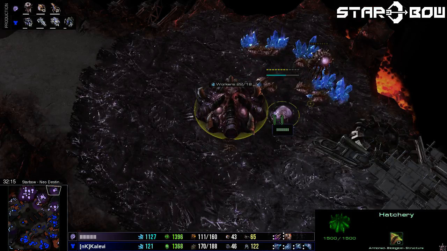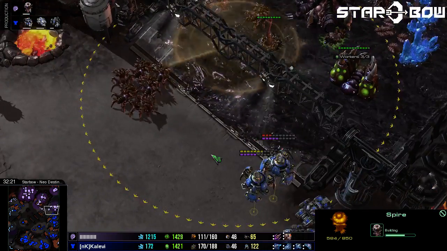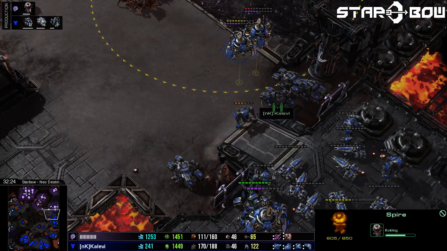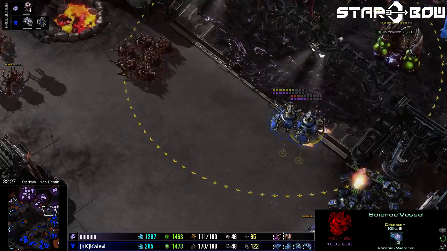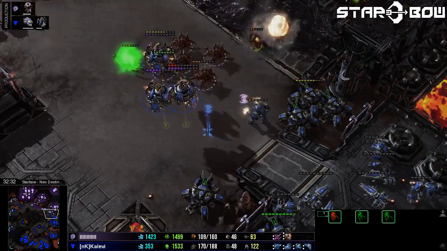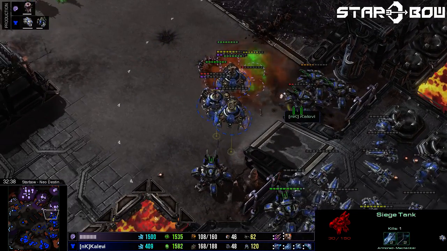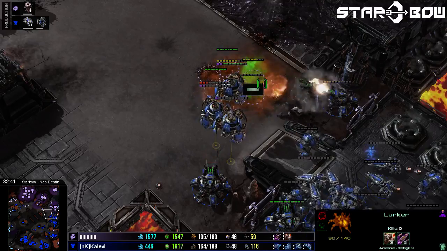I don't know if he's going to make... He has a lot of minerals and gas. He could make like 14 mutas right away, and that could throw Kalevi off as long as he can dodge some irradiates. Well, he doesn't want to attack this, I think, but he's going to do it anyway. Okay, Dark Swarm with Lurkers is going to do a lot of damage, and Lurkers are better protected under Dark Swarm than Hydras are.